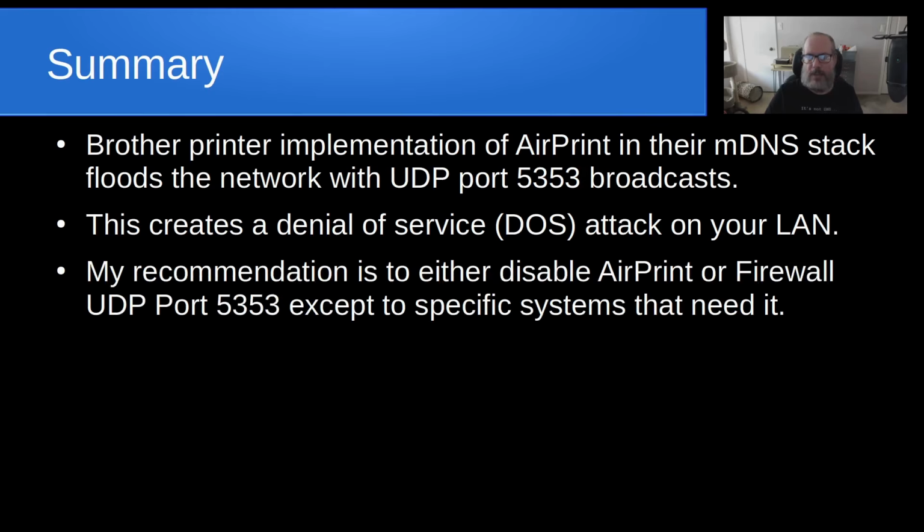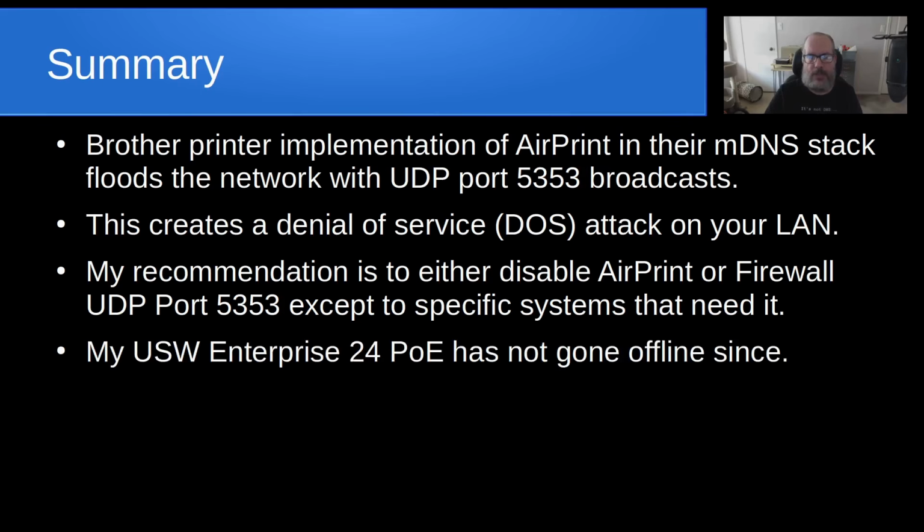So my recommendation is either to disable AirPrint or firewall off port UDP 5353, except to specific systems that specifically require it, but apparently those broadcast storms have a very negative effect on your router and if you have any layer 3 switches.